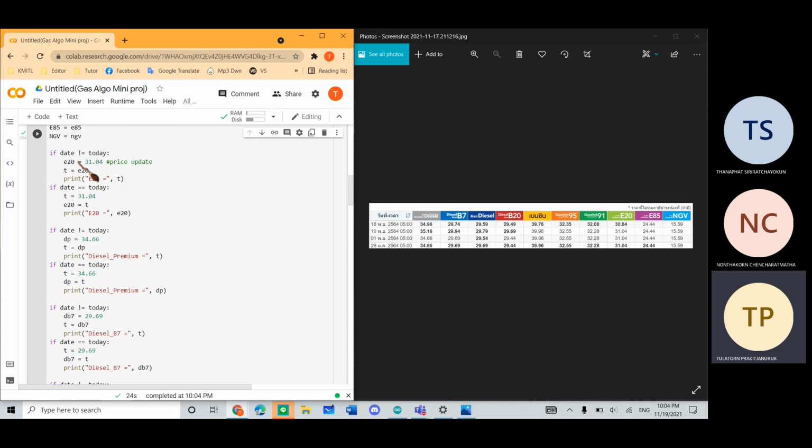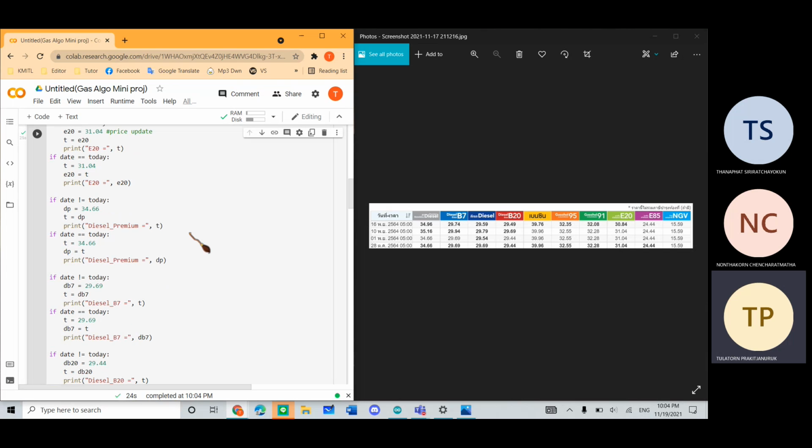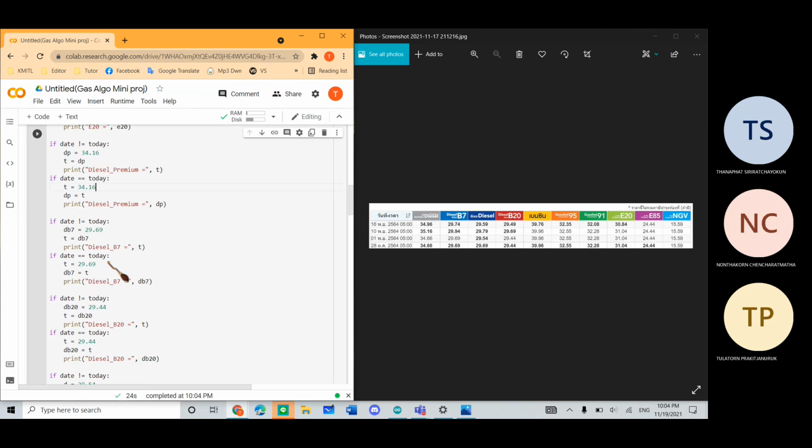But we gotta go from the E20. E20 is still the same. And the diesel premium we changed to 34.16. And then for the B7, we changed to 29.94.